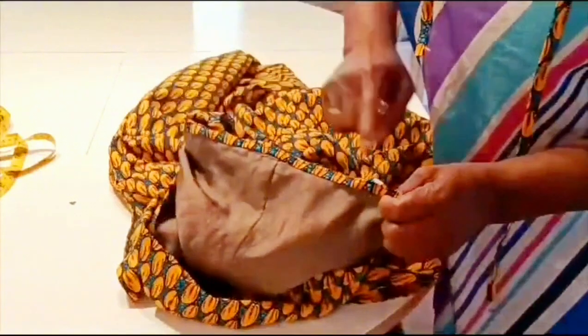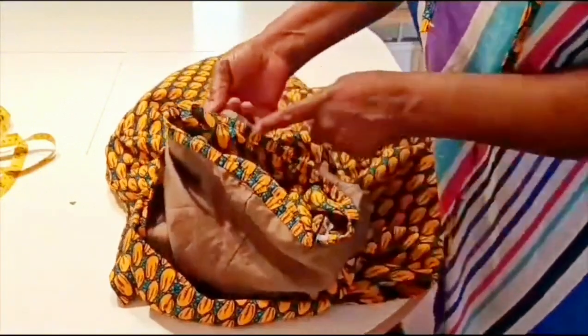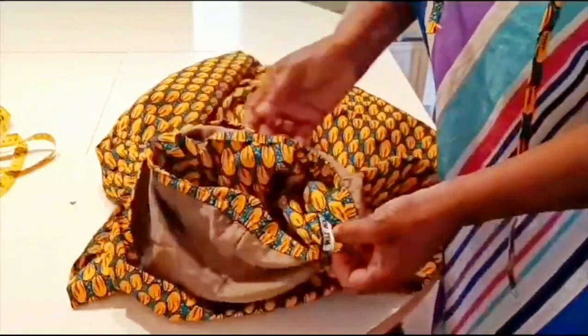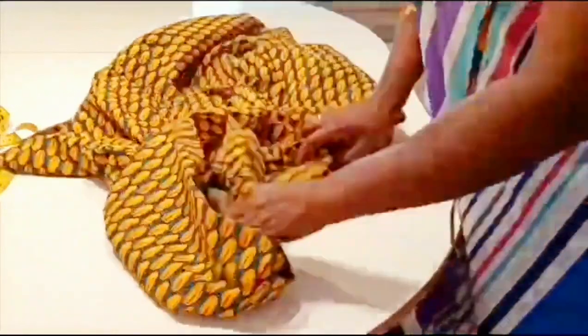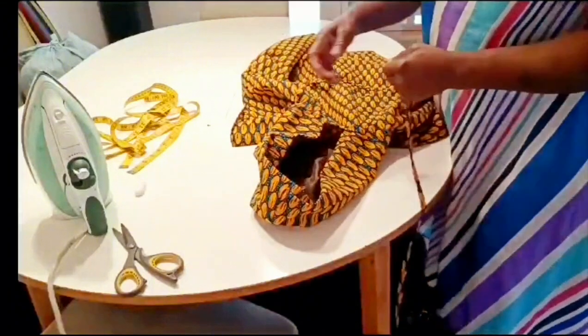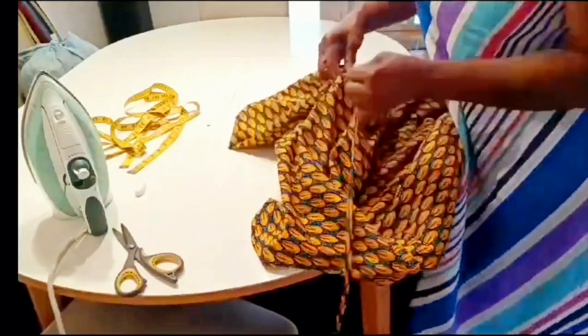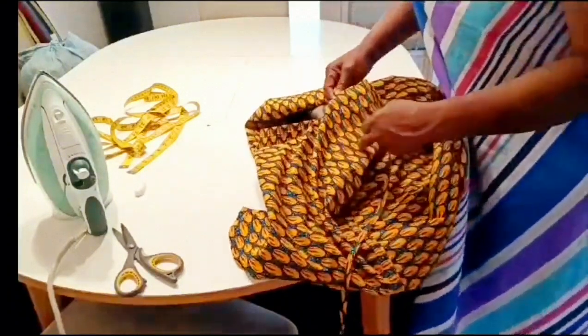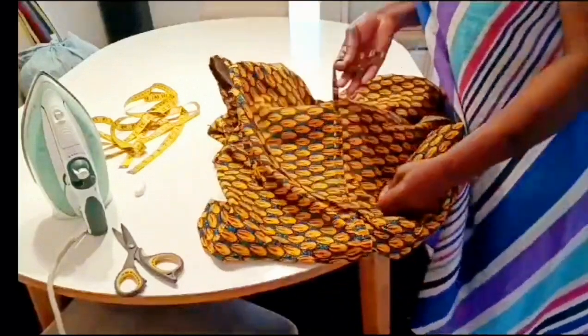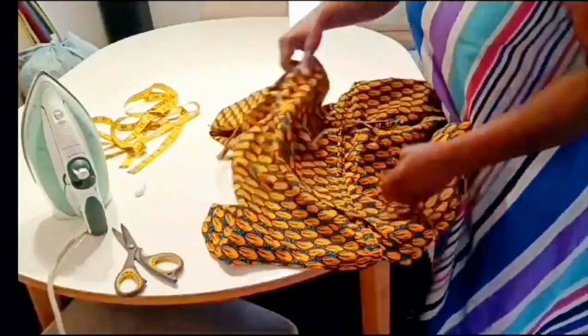So this is how it looks like. It's all round. There's the front. So, look, I use different color, and look for any color from the material they use for the rope, even the one on the waist. You can do that. This is the final look, guys.